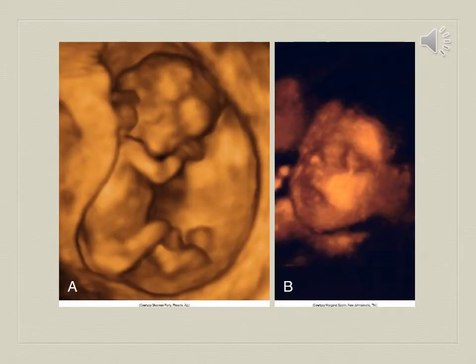3D or 4D ultrasounds are really more for entertainment than anything diagnostic. With this type of ultrasound, it allows the parents to, quote-unquote, see what their baby would look like. You can look at the pictures here. You can actually see contour to the face. You can see very detailed nose, eyes, lips.